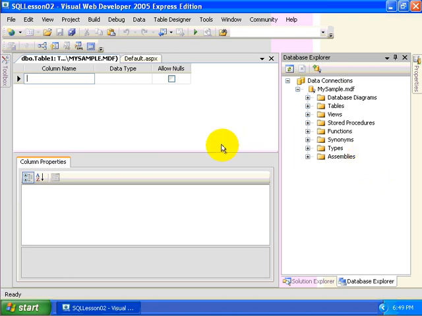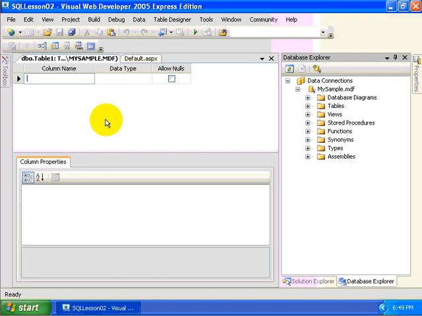Now in the main area of Visual Web Developer 2005 Express Edition, you'll see that we have an area where we can begin to define the columns, the data types, and some special properties about each of the columns.